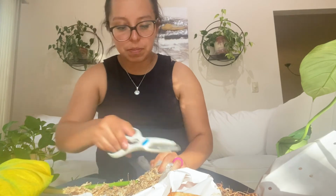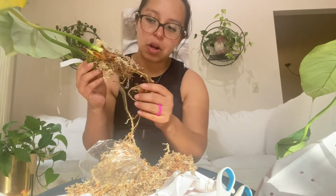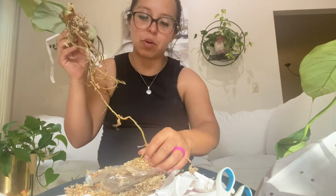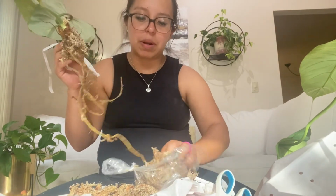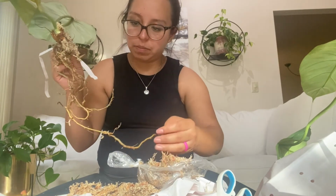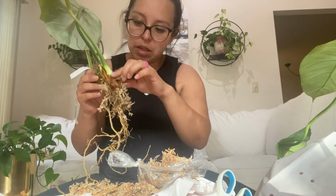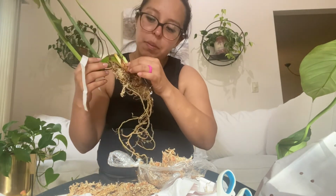So let's see if this can be saved, because this is probably gonna be hers. I think the other gloriosum doesn't have any green leaves. Like I said, I was really hoping for some beautiful leaves, and you see these people getting their beautiful boxes. Okay, they're not horrible. It took me a second, but I thought they were horrible because I saw a lot of brown, but I guess not. These are gonna be my babies.